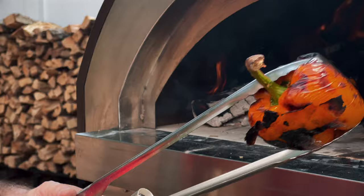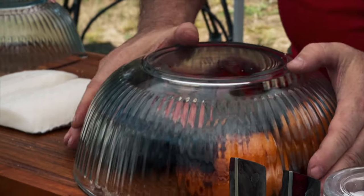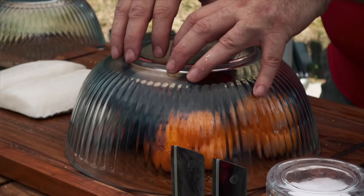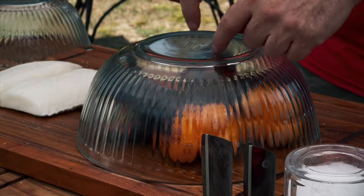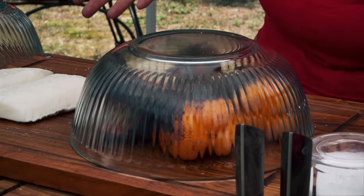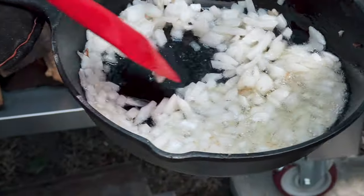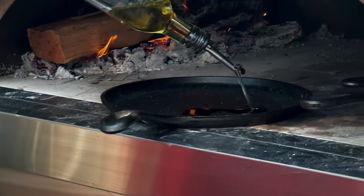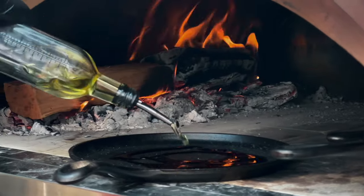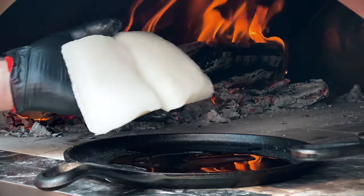See how soft these are? I'm gonna pull these off and put them on the cutting board. I'm just gonna put a glass bowl over top of these so that they steam and cool off in here. When this is done steaming after about five minutes, the skin's gonna come off really easy. You can see our onions are starting to brown — we're getting close with the Maillard reaction here. The garlic continues to confit. I'm gonna put a little bit of avocado oil on our plancha here, and I'm gonna start the fish meat side down.